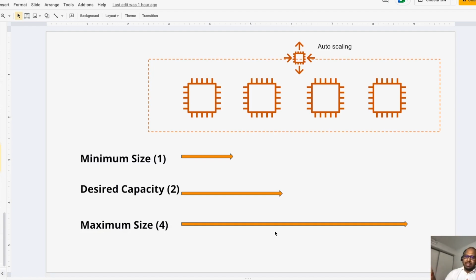Now on Saturday and Sunday, because of the weekend, there will be more traffic. This traffic could be double the normal day traffic. So if you can add two more EC2 instances, it will balance the performance.